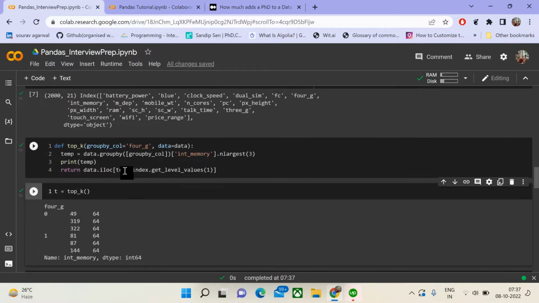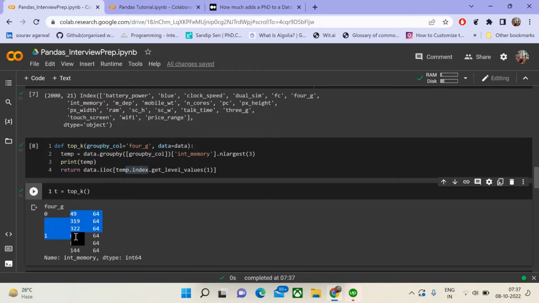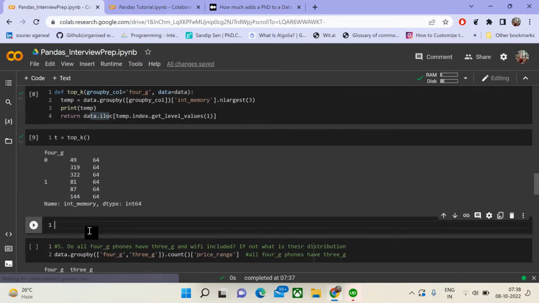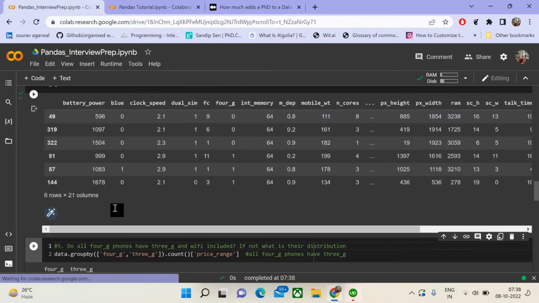Now what we are doing is temp.index.get_level_values at level 1. So what are these index values? This is what we are selecting, and based on these index values we are using iloc to return the corresponding rows. Let us see what this contains here. This should contain 6 rows.